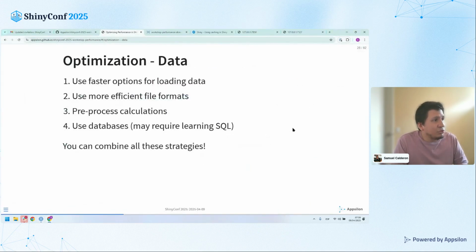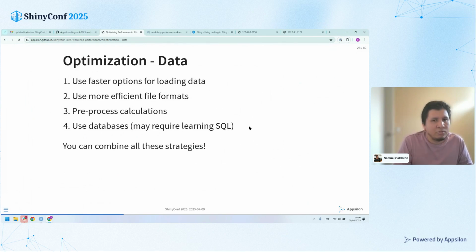And well, the last option will be to use external tools, and in this example, I'm using databases, right? Databases are really powerful. They have several advantages, but they also will maybe require you to learn a new programming language, which is called SQL.